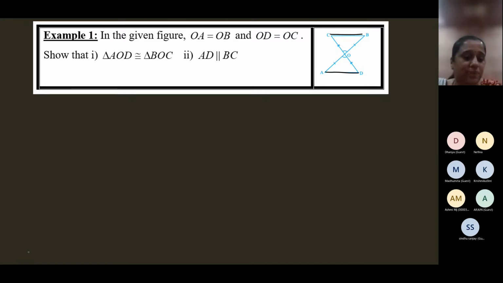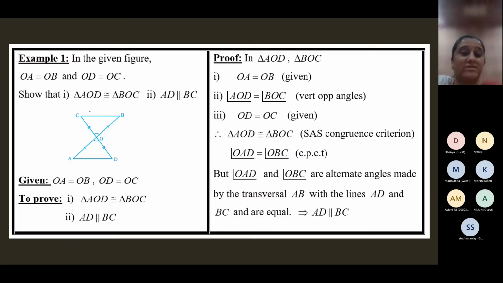Okay, let's finish this. See here, children, this is how you have to present the proof. Till here is the given question. So you'll have to write what is given. You should give the subheading "Given" and write what is given. What is given? These two. So write that against "Given".